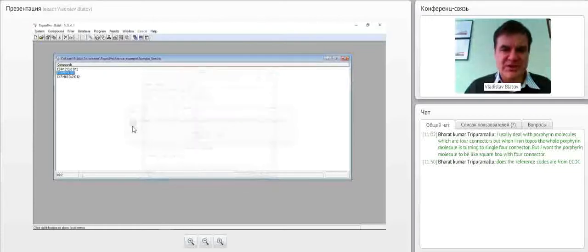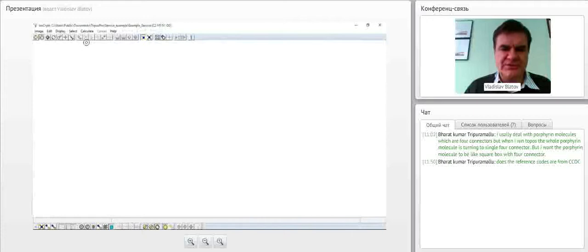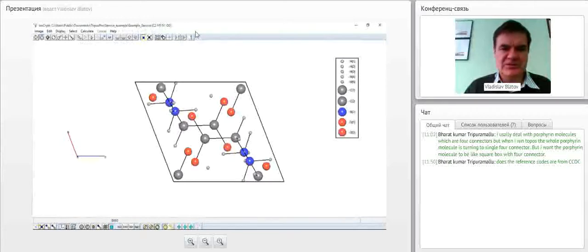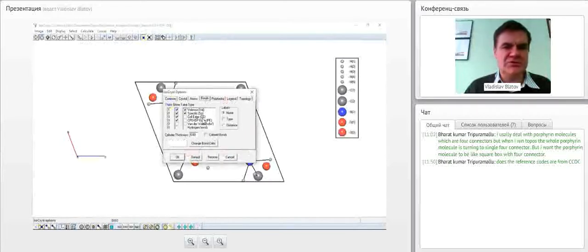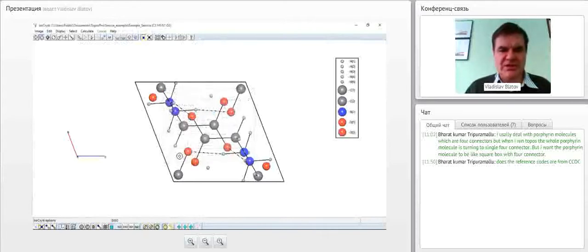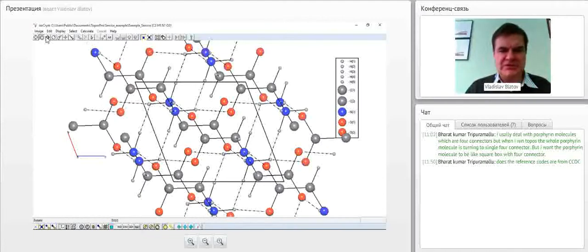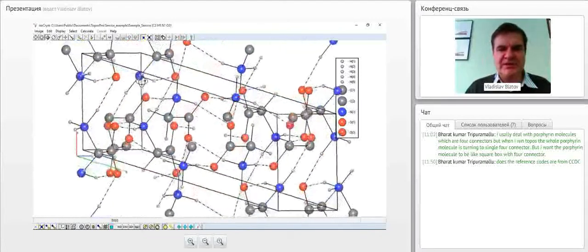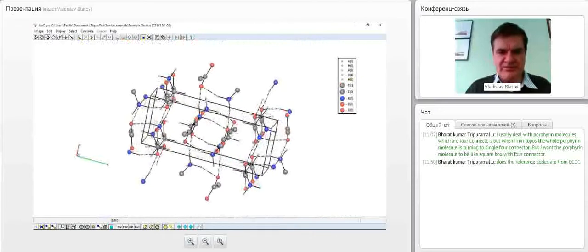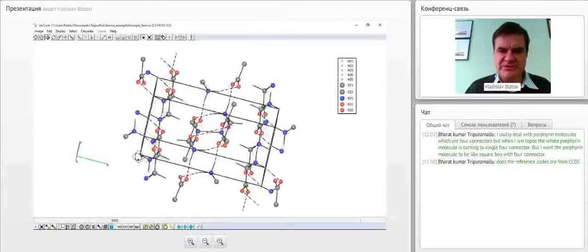I show hydrogen bonds here, you see. These are some molecules connected to each other by hydrogen bonds, and again you can easily see here some double layers of the molecules, double layers connected by these bonds.